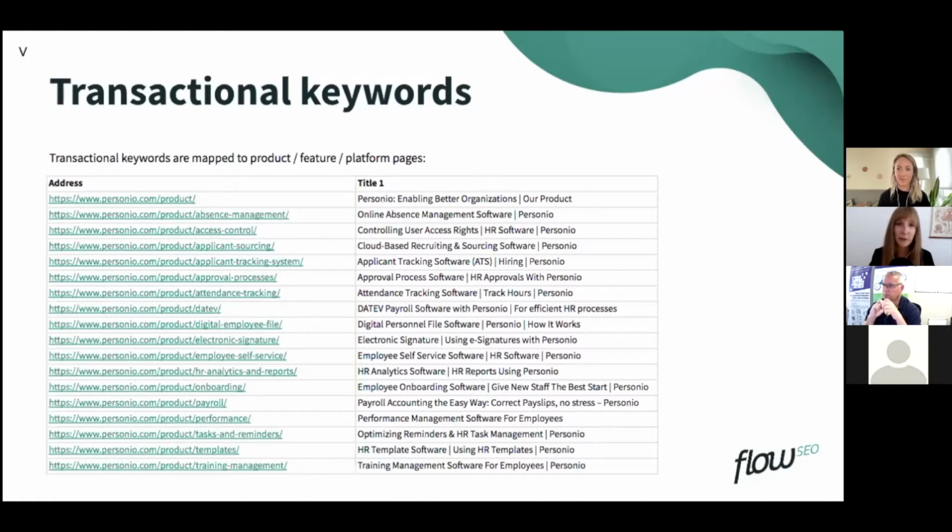But to be honest, this is where it gets hard. Personio is winning page 1 for a lot of keywords, but for a lot of these terms, they're more page 2, page 3, and they obviously need some more links and some more efforts to make it to the top position. But yeah, I really love the keyword mapping. I really love how it's cleanly clustered in that one silo. And I really like that they have the short, super focused URLs. And I like a very clean landing page template for all of these terms.